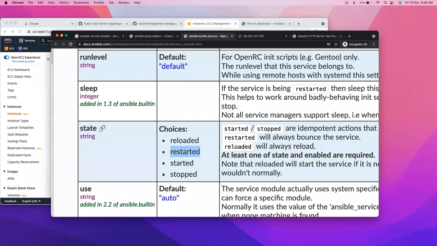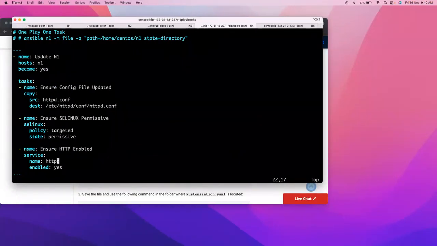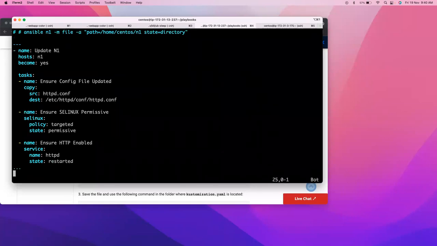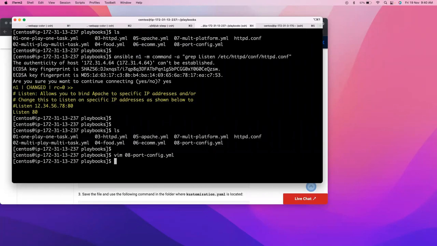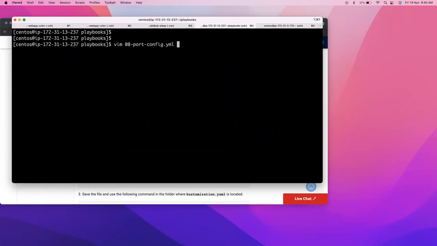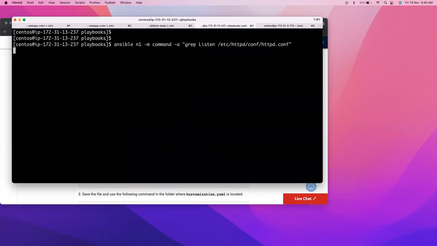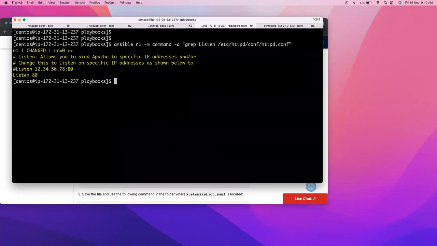Now we are going to restart it. What the point is, right. Now let's see. I'll also just do a reconfirmation. Still on node 1, it is 80. Now let's apply the new playbook which we created.